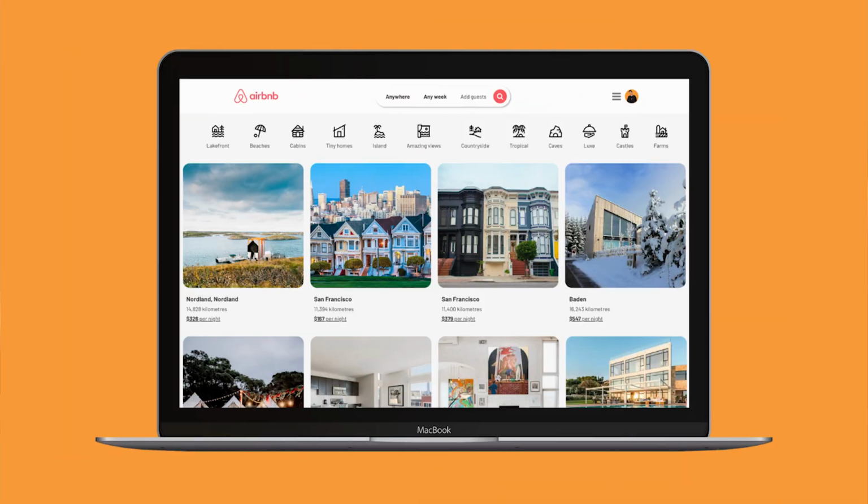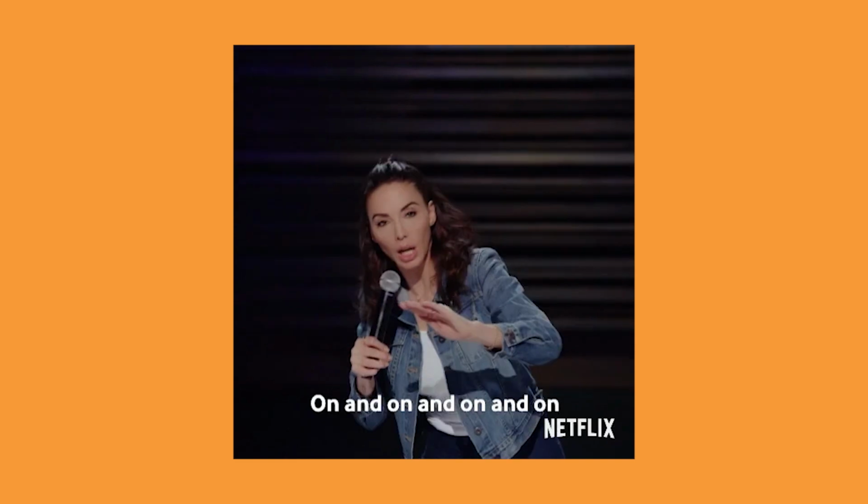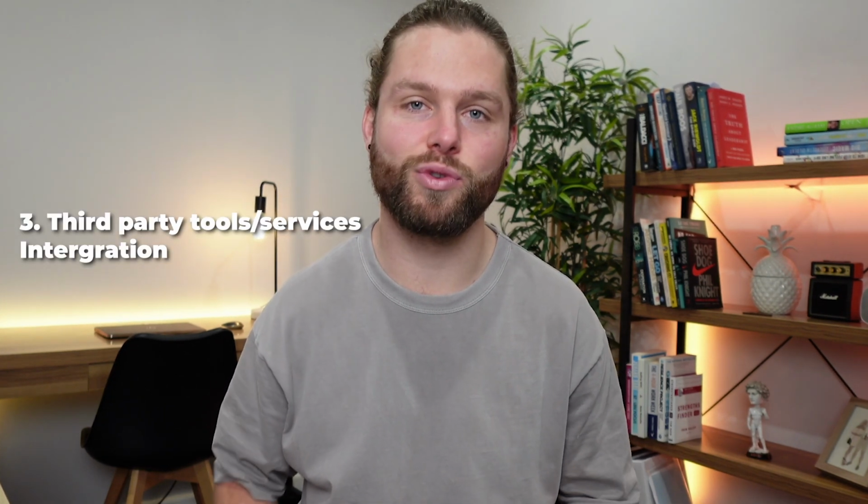Using Bubble, our team has been able to create absolutely any app you can imagine under the sun. So things like marketplaces, ride-sharing apps, meal delivery apps, matchmaking apps, and the list just truly goes on. While there are plenty of no-code tools that can help with certain parts of the app development process, Bubble is a full-stack solution. It allows you to not only design the interface of your app, stitch everything together using visual workflows to store data directly in your own database, and of course, integrate with third-party tools and services. Now look, each of these things would be a standalone no-code product, so it is truly insane to me that Bubble includes all of that in a single tool.